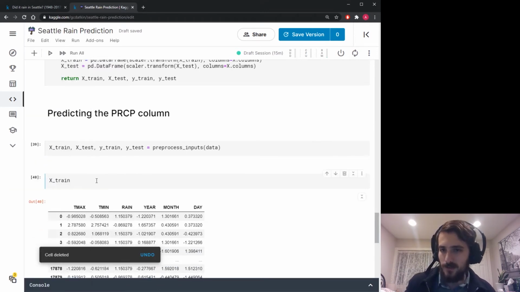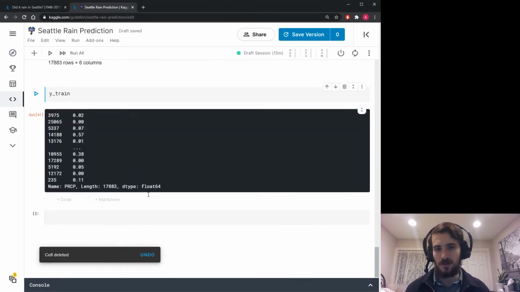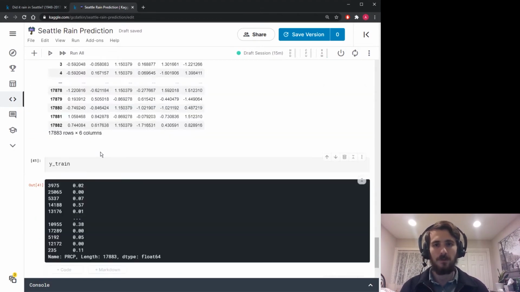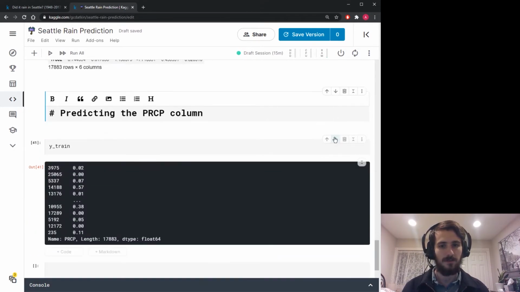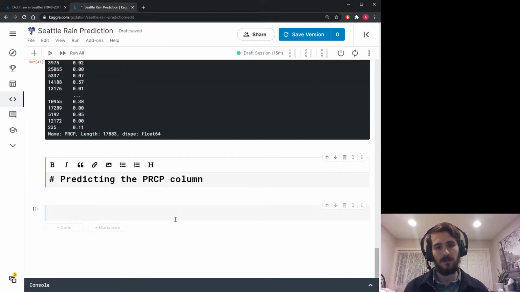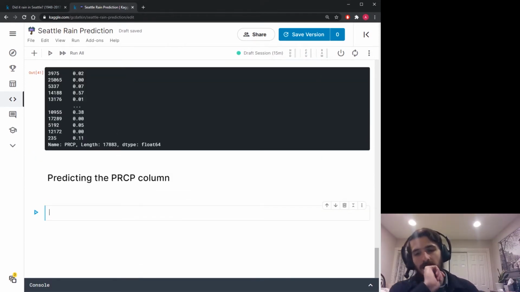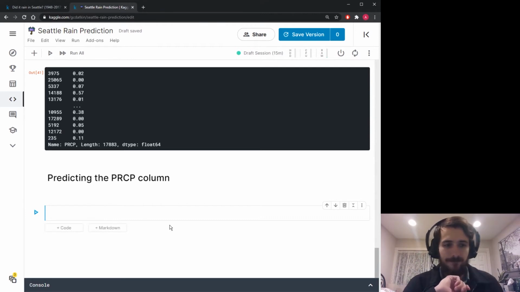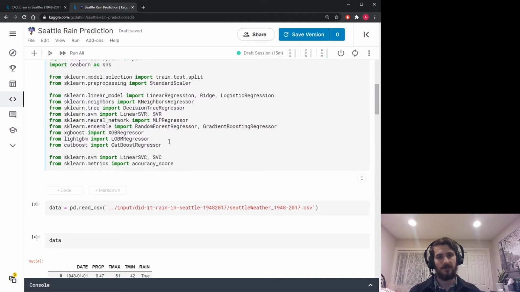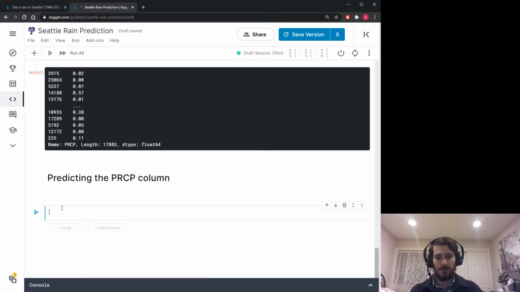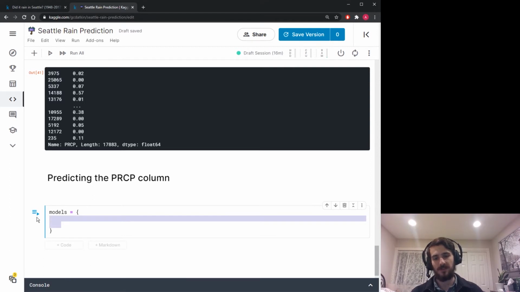And so I'd like to create the models here. I guess we can bring this down actually. Alright, so we'll make a whole list of models. I don't want to declare each one of these models in its own variable, so I'm going to put them all in a list, or rather a dictionary. We'll make a dictionary of models that maps the name of the model to the actual instance of the model.